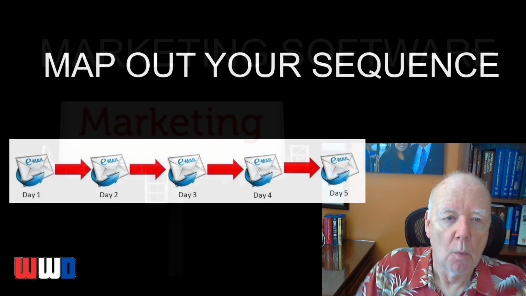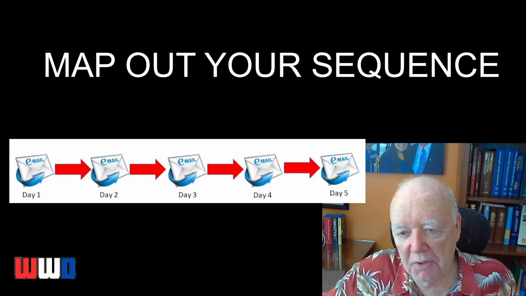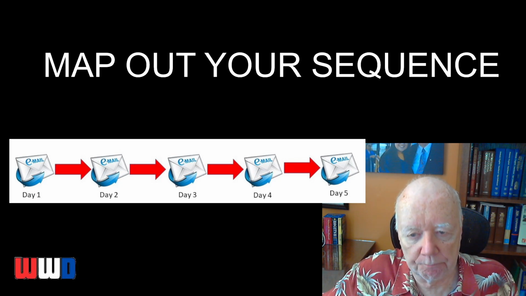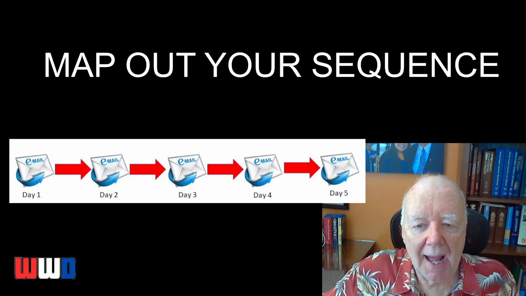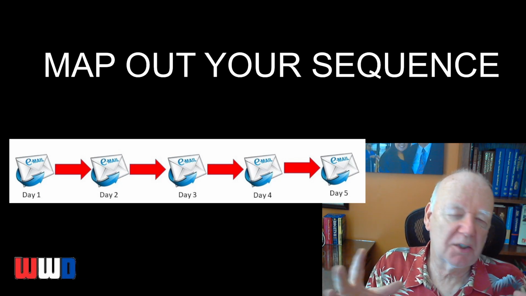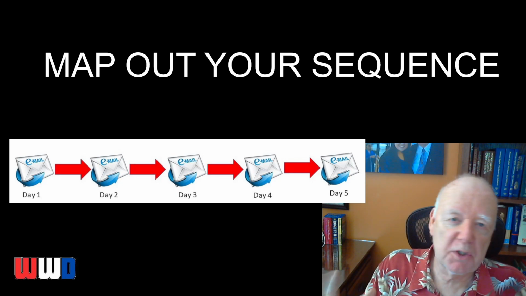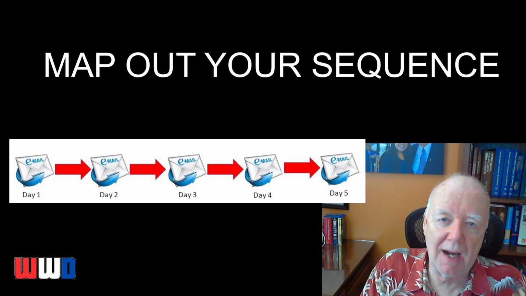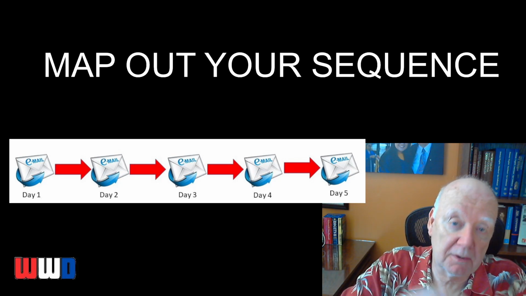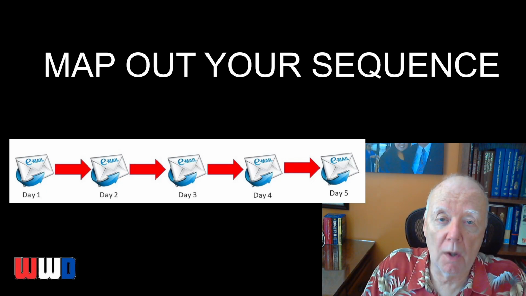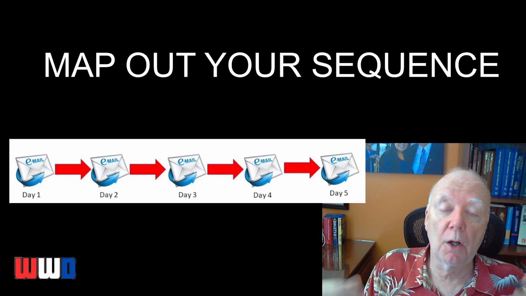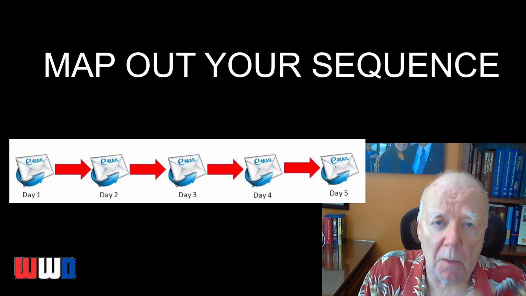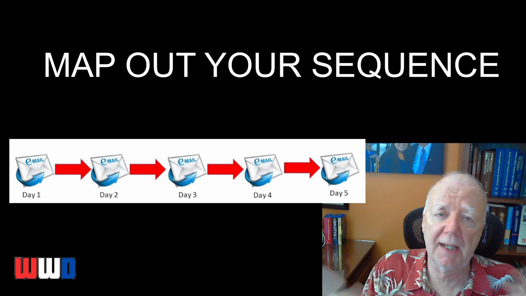What's the next thing? Well, the next thing, you want to map out your sequence. And what do I mean by that? Well, you want to map out a series, and generally speaking, this is not etched in stone, but generally speaking, you want your first email, as soon as that prospect subscribes to your list, first thing you want to do, boom, is send out a greeting email. Hi, my name is Joe. Thank you so very, very much for signing up.